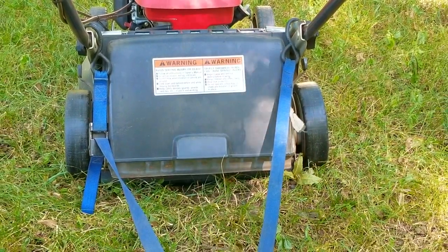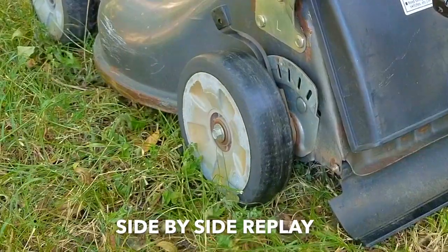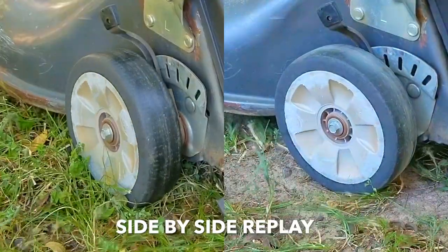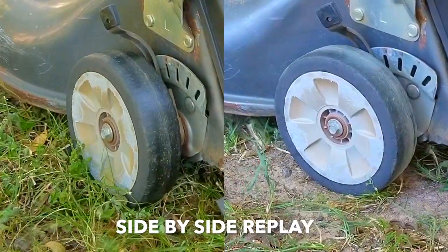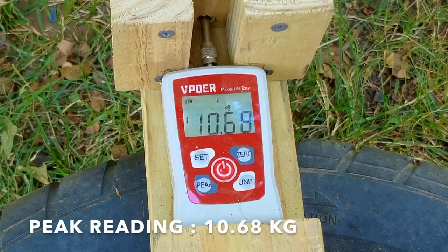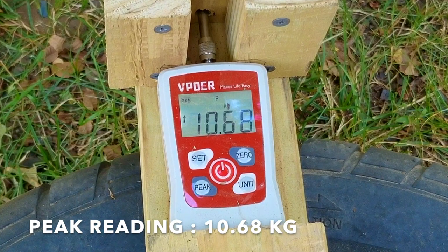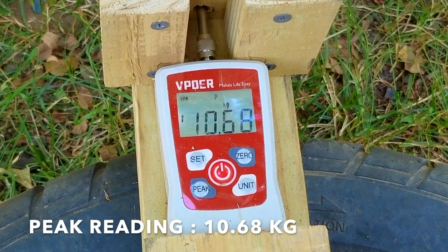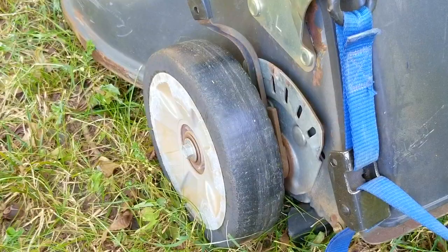So this time with the wheels on grass, the tires weren't getting as much traction as they did on the dirt. Less traction allowed some wheel spin, just like in the other tests. The other reason I stopped the test from earlier was because of belt slip. If the wheels aren't spinning, that means the belt is, and I didn't want to damage it. This time we got a reading of 10.68 kilograms, which I think is a lot more accurate, but since we did record a much higher reading, I'm going to show that we had two readings, one high and one low.